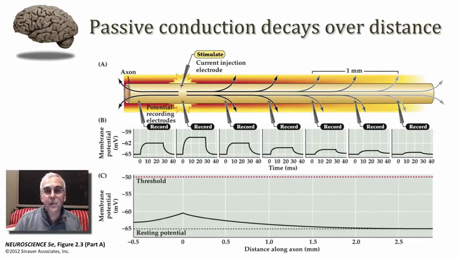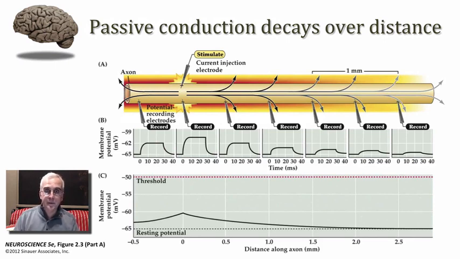Now, you'll recall a point that I made right at the start of the course, and that is that neuronal membranes are inherently poor conductors of electricity. One reason for that, of course, is that these membranes tend to be somewhat leaky. They just don't allow for the conduction of electrical charge very efficiently.